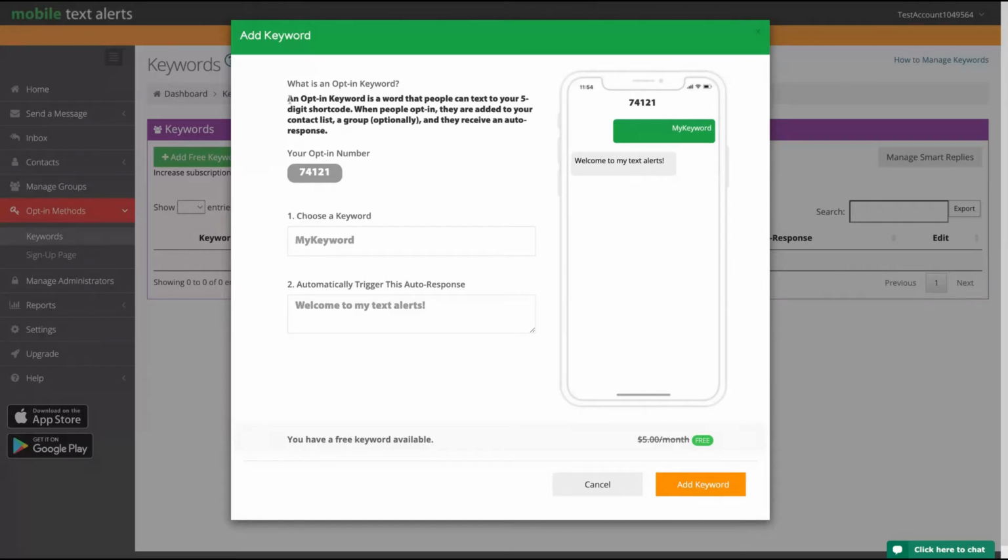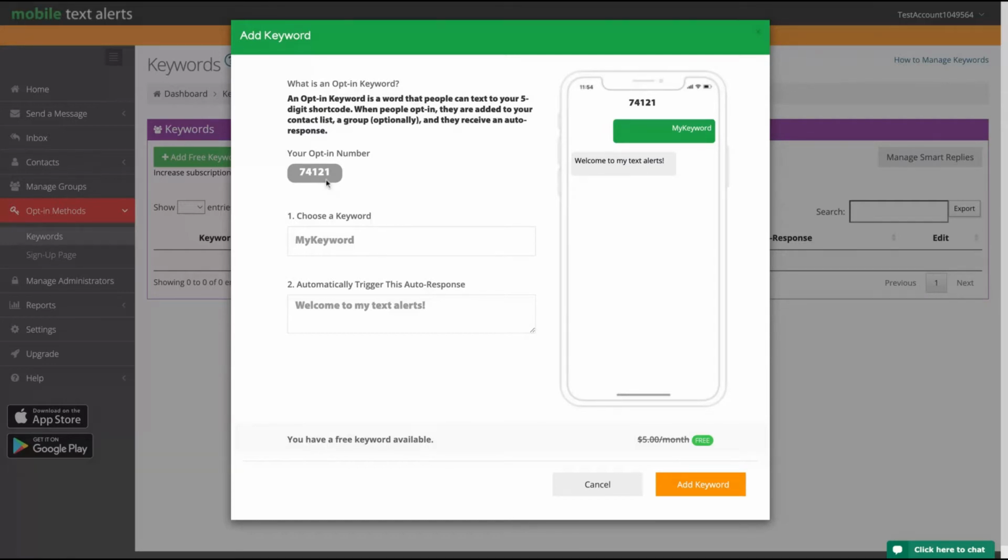An opt-in keyword is a word that people can text to your short code. When people opt in, they are added to your contact list, a group optionally, and they receive an auto response. So it's when you say, just type the name of a business, type Tech Trends on, and you're going to be added to our contact list. And people type Tech Trends on. This is an opt-in keyword.